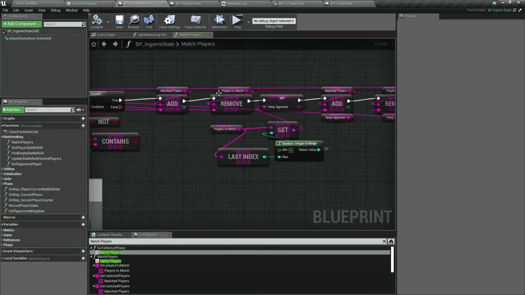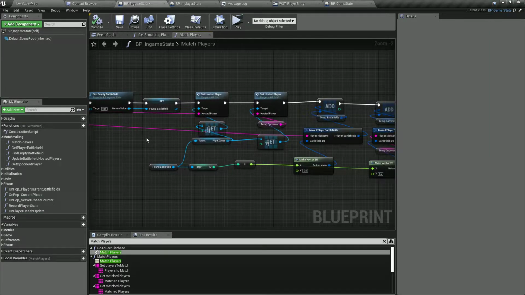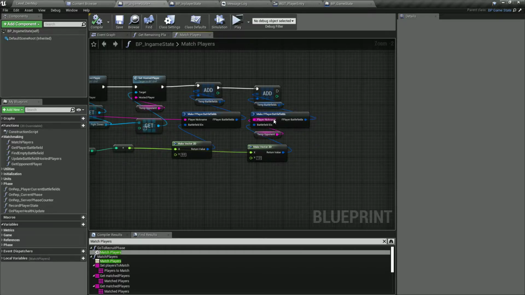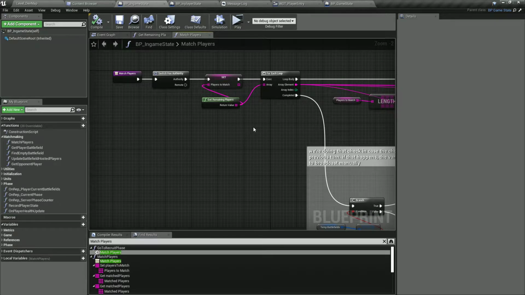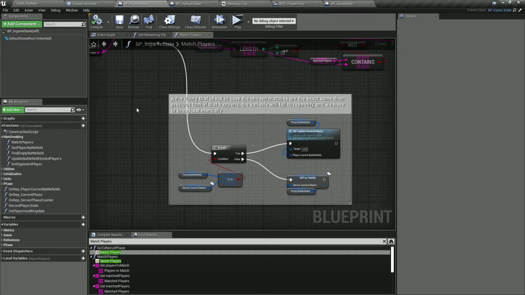So I'm not sure why, if a player doesn't have a battlefield, what happens if someone doesn't have one?